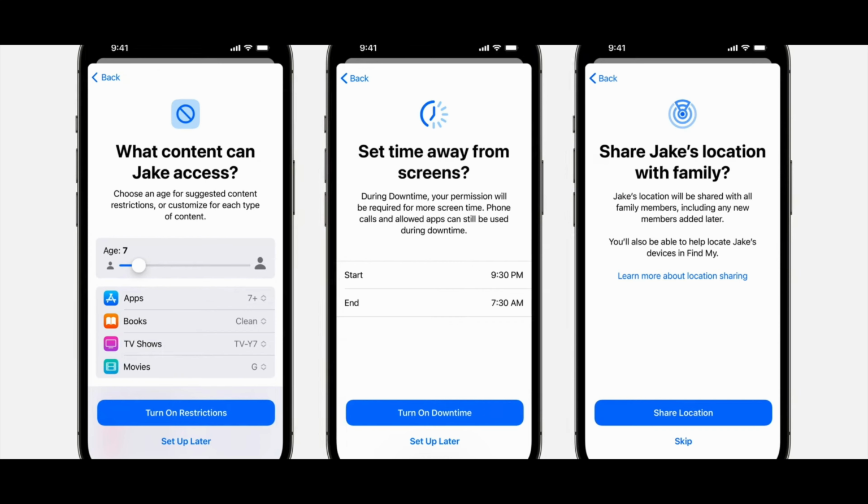Next, we have family sharing. For families out there that have kids with Apple products, family sharing has a new update where you can create accounts just for them with parental controls to monitor their screen times or to approve purchases. Now Apple has made it easier to manage accounts for kids by choosing age-appropriate restrictions for apps, movies, books, and music, with other quick setups and other important parental controls.